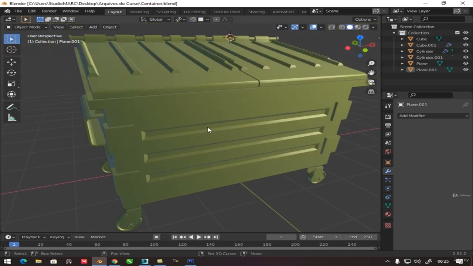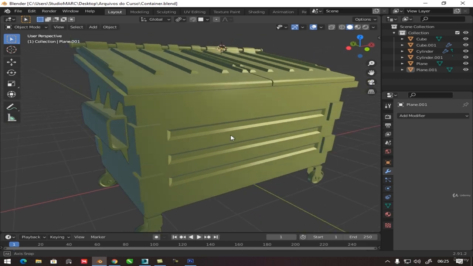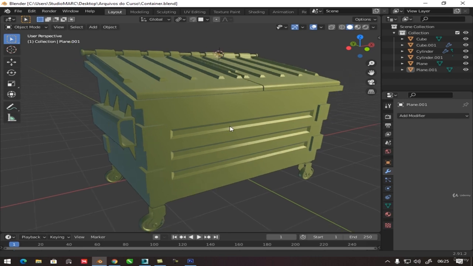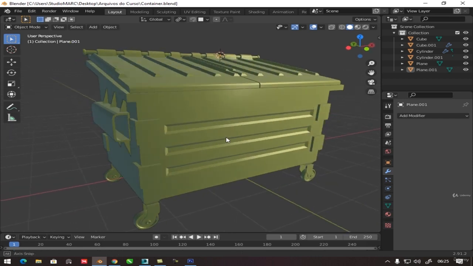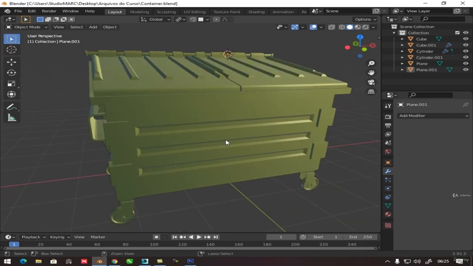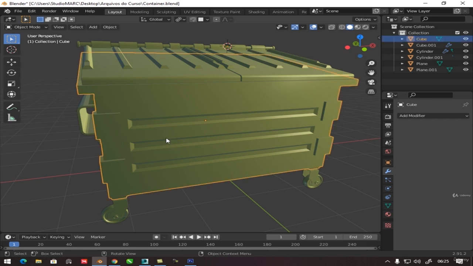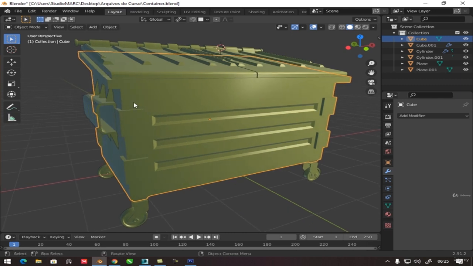So this is modeling, it's patience, it's perseverance. Don't give up, because there are some moments that you'll be very frustrated. But relax, try to do something else, and then you can come back and take the wheel again and start modeling. You saw the process of modeling in the Mox modeling to the model here.